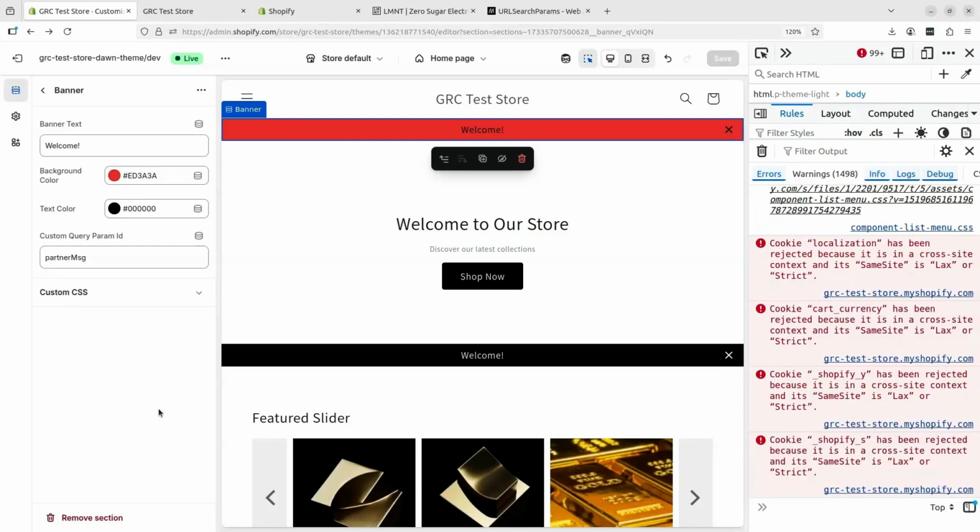All right. I hope this gives you a good overview of what's possible when building a section. There's a lot more I can go into detail about, but these are really the basics and how I think about designing a component, or in this case, a section, to be editable in all the different ways that we typically need them to be. But I hope this was helpful. If you have any questions, please let me know.